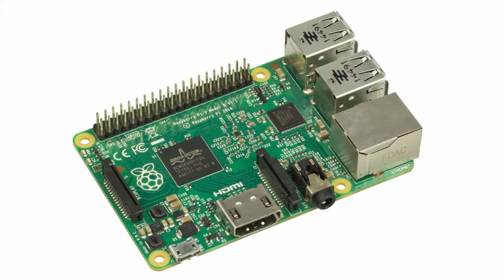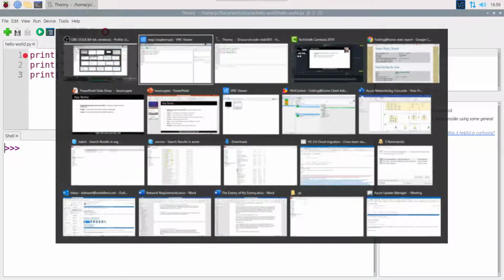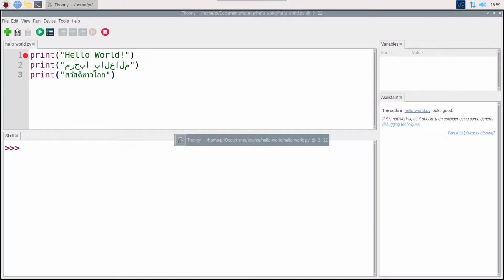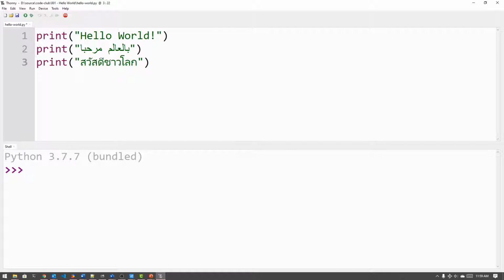It's about 20 or 30 bucks, and you can plug a keyboard, mouse, and monitor into it, and you can learn to code on something that's fairly inexpensive. However, if you have a Windows box, you can use that as well. I'm connected to my Raspberry Pi remotely, but if I wanted to look at this Tony on my Windows box, here's Tony running on Windows that allows me to have the same basic layout that we saw when we were looking at the screen from my Raspberry Pi.